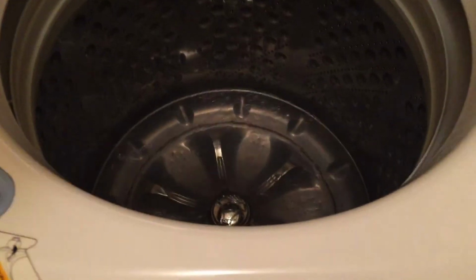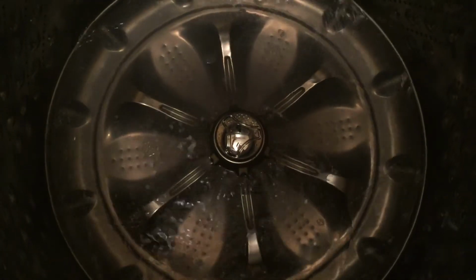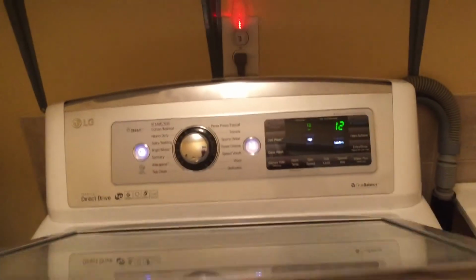So there you have it. Just a quick overview of another disappointing washing machine.